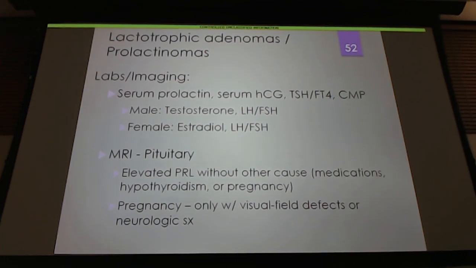And then what imaging should we do? MRI, right? Yep, pituitary adenoma, MRI. If I have somebody, if their labs came back and they have hypothyroidism, should I do an MRI? Maybe not, right? Probably, I want to treat the thyroid disease first. But if their TSH and free T4 are normal, absolutely you can order an MRI. And in that you should see the adenoma, okay? Any questions about imaging? It's going to be pretty much the same for all these adenomas. MRI all day.